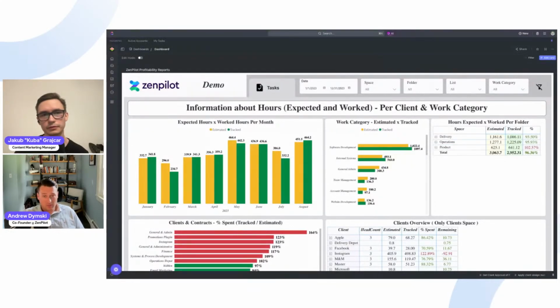So maybe I see that and it looks good, but I drill into one client and that's the one client that's draining me. I'll be able to see that if I drill here, but I also could see that on the other side when I look at the client specific reporting. So we want to analyze how we're performing through these different vectors into the data. So we're going in through tasks here to analyze how we're doing.